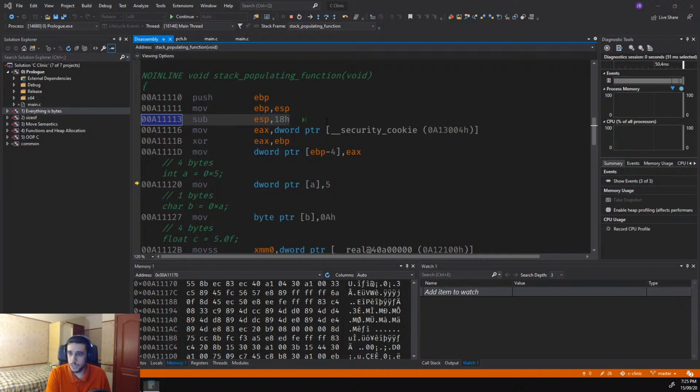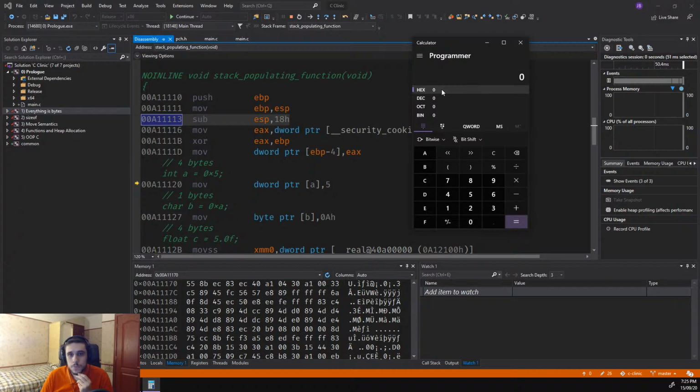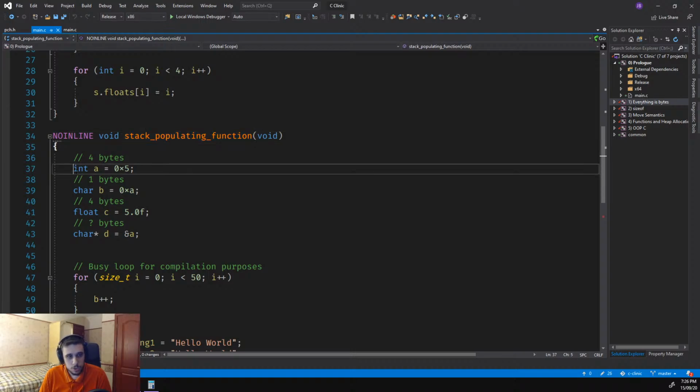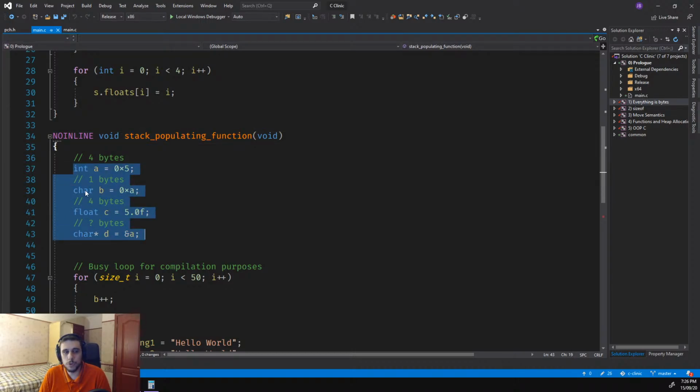I'm going to bring up my calculator here. If I type 18 in hexadecimal, you can see that it's 24 in decimal. This is the space for your locals. So this is the space for those 4 variables.